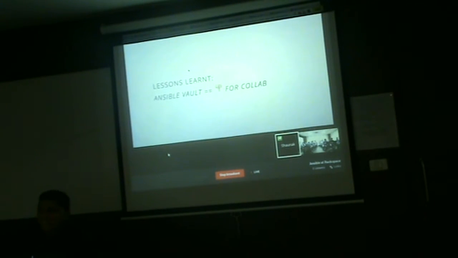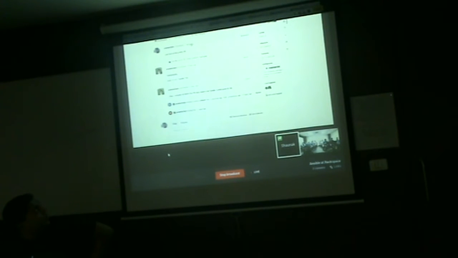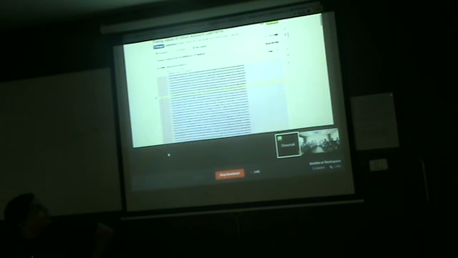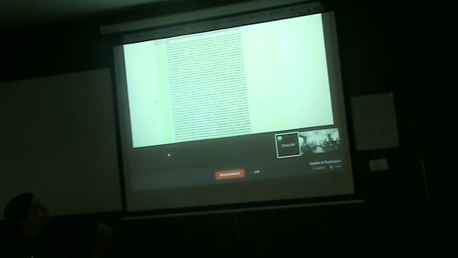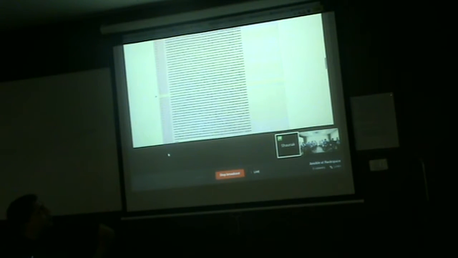If I wanted to make a change to this file and submit a pull request, it would look like this. That's what the pull request looks like. You're looking at before and after. None of my colleagues can really tell that I made a change or if it was a sensible change or anything. So you end up with conversations that look like this, right? It's not really useful.